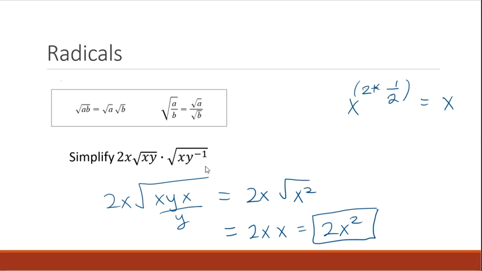Okay, simplify this. You also should know radicals. Okay, so square root of a times b equals, you can make this into square root of a times square root of b. Or if they're apart like this, you can put it all under the same radical. Okay, so 2 terms, you're going to combine them to 1 when it's multiplication. For division, it's square root of a over b equals square root of a over square root of b.